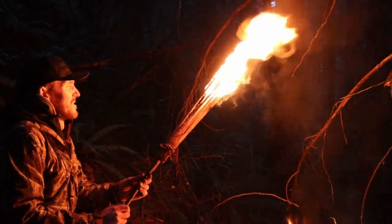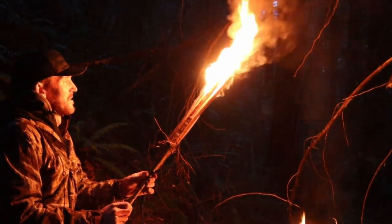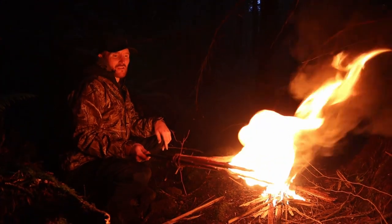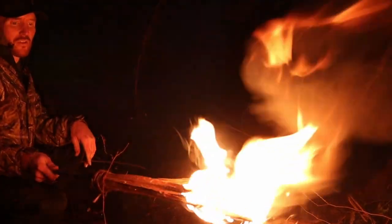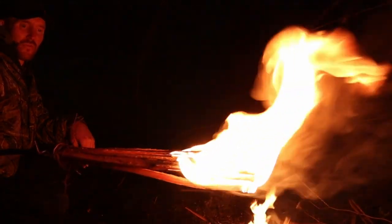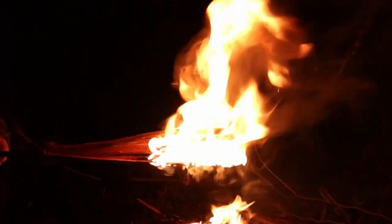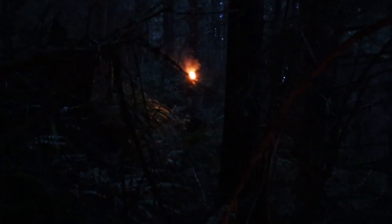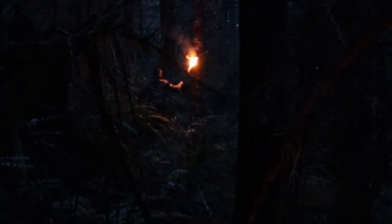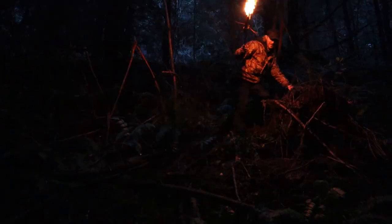We knew this fatwood torch would go up in flames pretty quick and burn for some time. Personally, I was surprised at how long and bright these torches burn. I was even more surprised at the extreme sense of fun and fulfillment that I felt making a torch, lighting it, and walking around the forest. And if you've never walked through the dark holding a popping, crackling torch, you should put it on your to-do list. It makes you feel like you're Indiana Jones in the Temple of Doom.